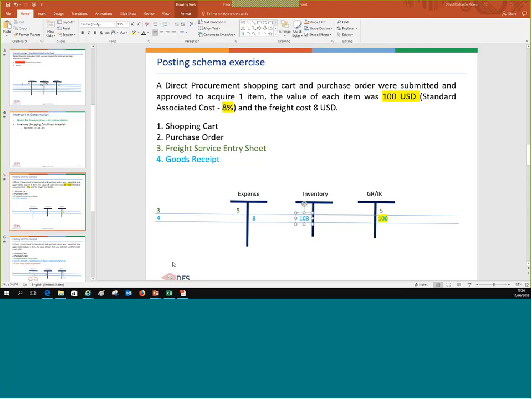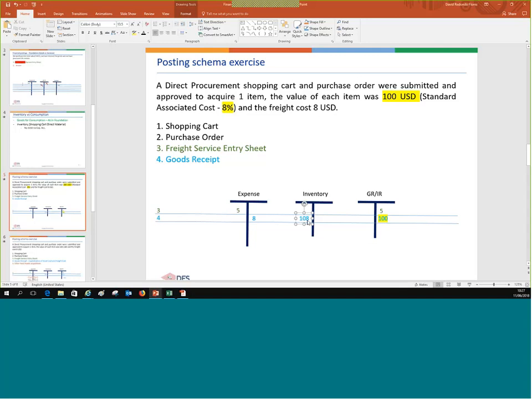If you want me to repeat, please click on the red cross, so I can try to explain it in a different way. And I see that there are some questions. There is one question that may be interesting for you. It says, is the 8% automatically added by Umoja? Do we need to reconcile the standard 8% and actual freight at year-end? Those are two different questions, and I think they may be useful.